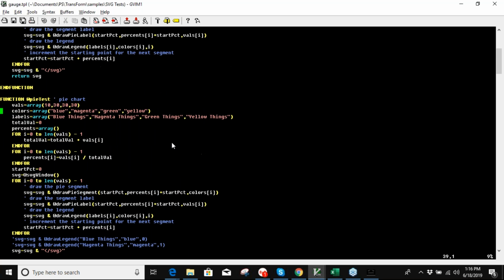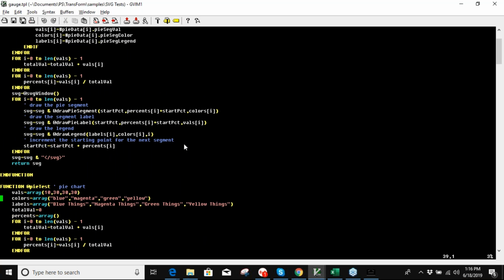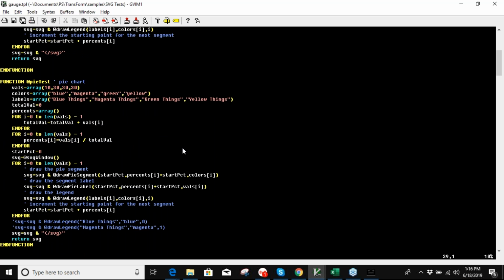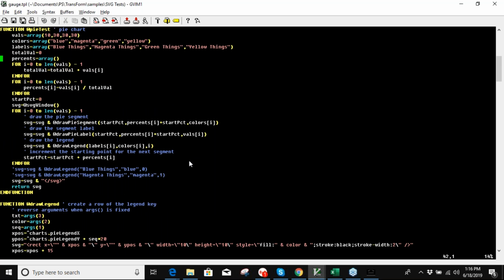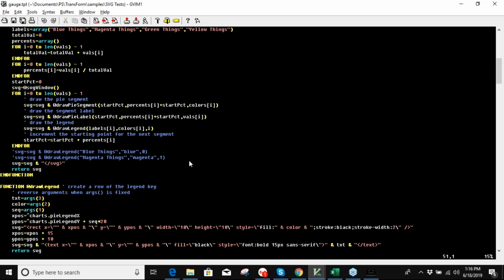So I'm sure there are many ways to break it. In fact, I do have one change I need to make to the pie chart. For segments that are greater than 50% of the whole circle, there's a slightly different SVG syntax you have to use to tell it to make the arc go all the way around.